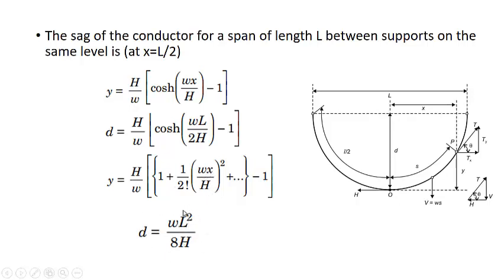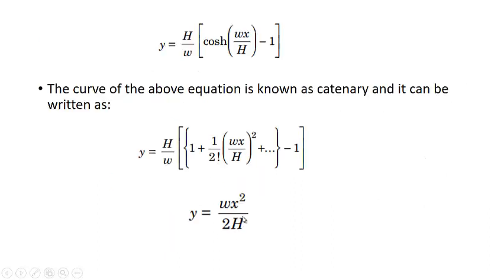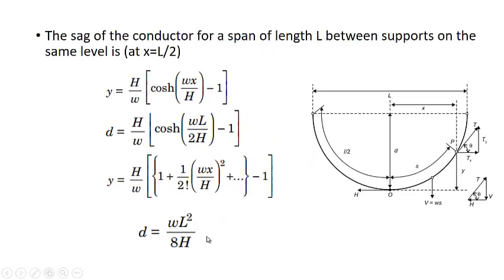This is the equation of the sag, which will be there when there are two poles supported at the same level. You can get this equation by putting x equal to L by 2 here also. When x is equal to L by 2, this comes out to be L square by 4. And when we multiply 2 here, it will be wL square by 8h. So that is what we have got from here. So this is the equation of the sag.